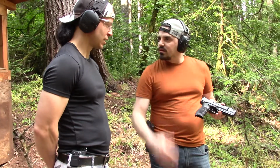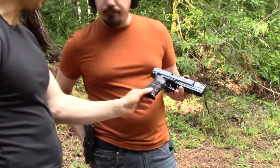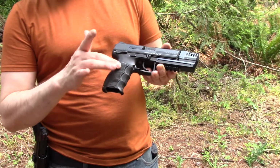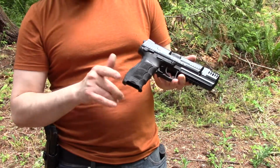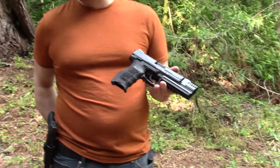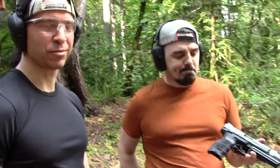I've had this for probably 5 years. You mentioned that the backstrap and all this stuff in here was interchangeable. How many different ones does it come with? It comes with three different sets, but the nice thing is that, let's say I want a little more grip on this side than on this side, I can put a plate from one set and a plate from another. So it actually comes with nine pieces, three different sets, so you have three variations. Total customization of the grip. That's pretty freaking sweet.